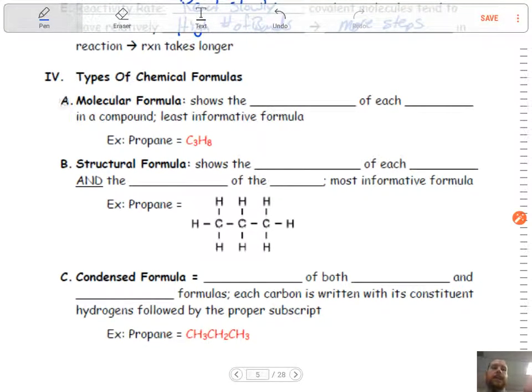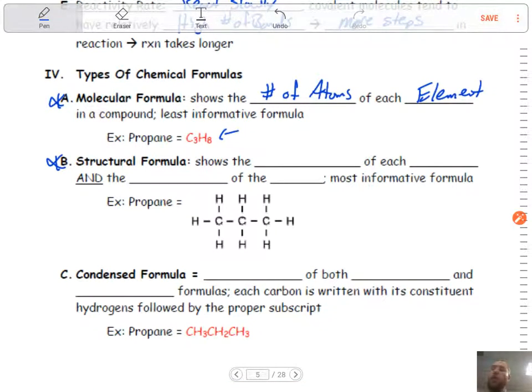Now, big thing, molecular formulas versus structural formulas. We've talked about it a little bit, but we're going to come back again. Molecular formula, guys, shows the number of atoms. So this is when you write a formula out. So like H2O, you're showing the number of atoms. You're not drawing the structure. So you're showing each element, okay, and how many they have. So something like propane, by name C3H8. We'll talk more about the naming here in the next couple of videos.